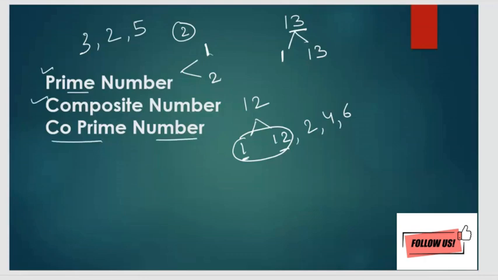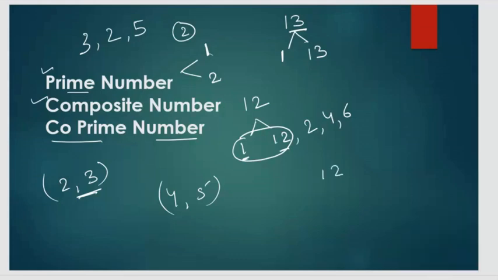Next, there are co-prime numbers. Co-prime numbers means suppose there are 2 numbers, 2 and 3. Nothing should be common between them. Those are the co-prime numbers. Okay, so 2, 3, 4, 5, right? It is not compulsory that both numbers should be prime. No, co-prime means the relation between them. If there is nothing common between them, those are co-prime numbers. So 4, 5 is a co-prime pair.